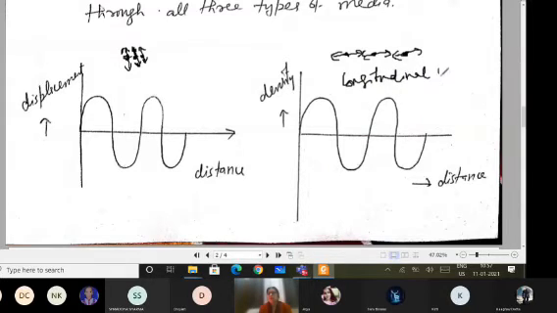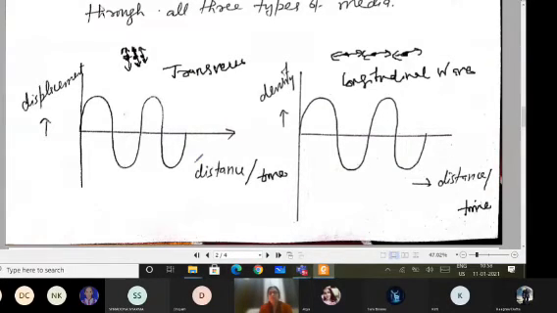Fine. And when the displacement, because up and down movement is there, then it is your transverse wave. So see, both the waves have the sinusoidal graph, but the parameters which you have to take along the y-axis are different. On the x-axis I have taken distance, or I can even take time. With time it will have a sinusoidal graph, and with distance also it will have a sinusoidal graph. So these things, of course, you should be able to differentiate.